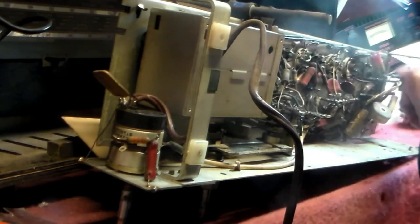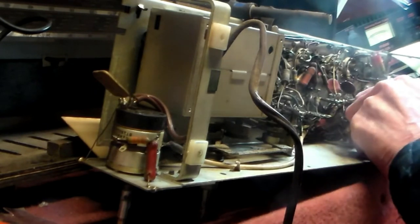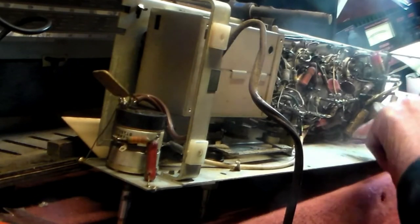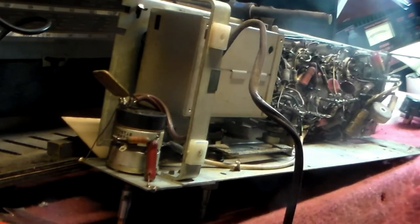One, two, and three. Those three caps must be changed, okay? That one because it looks a bit grotty. That one because those do need to fail. And that one. There's another one actually here that might be okay. We'll come to that later on. With these sets, we'll work on medium and long wave first, and then FM later on.